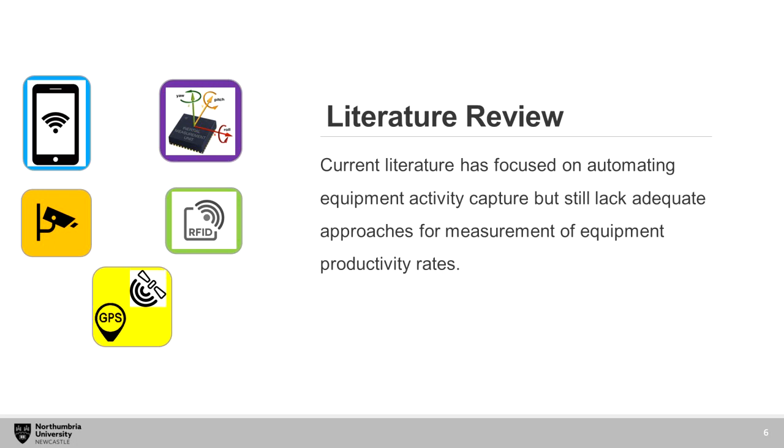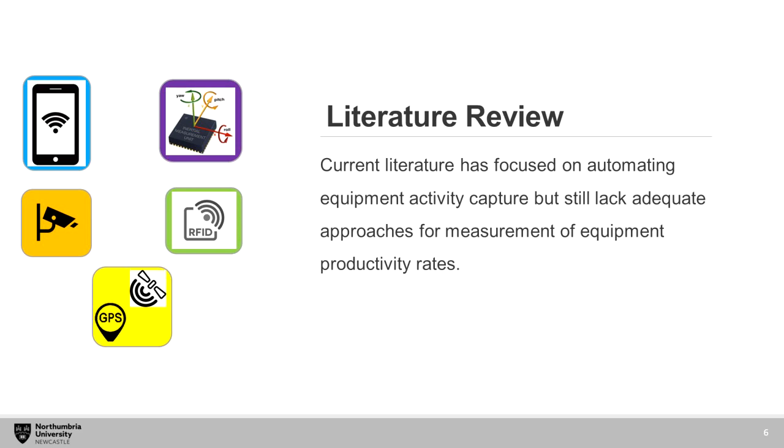In the literature, there are many methods that have been used for recognizing equipment activities, determining their activity duration, and identifying their operation cycle time through automated data capture. Some researchers use RFID for tracking equipment activity, some use GPS for tracking equipment motion, and some studies use a vision-based method for monitoring equipment activity using photos and videos.